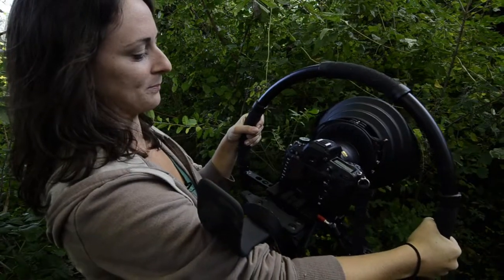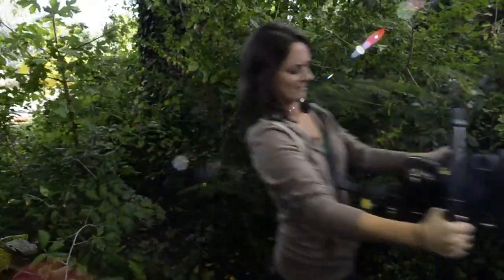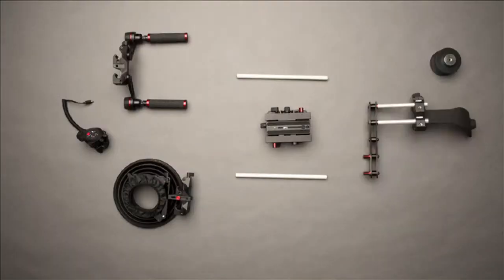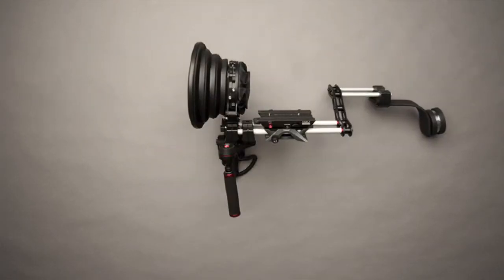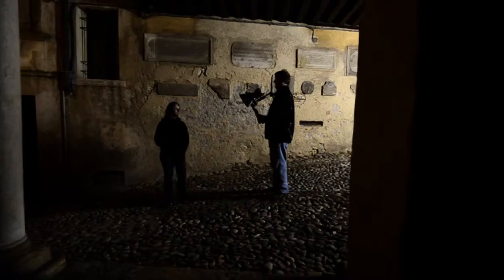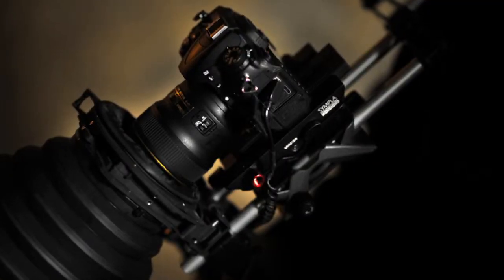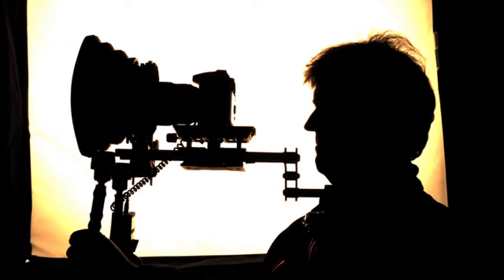I'm going to shoot Violante going through the bushes on the way into the abandoned house. This is a really good solution because I want to keep it lower, going through instead of on the shoulder like you would normally use the Simpla. This allows me to keep a very low center of gravity but keep it very stable. This system is based around the Manfrotto quick release plate, which allows me to move quickly from rig to rig. I've never been a big fan of DSLR shoulder rigs — they're bulky and never seem to leave the camera right where I want it. Manfrotto has managed to streamline that component. Simpla is elegant and simple. It's well balanced and comfortable to use.